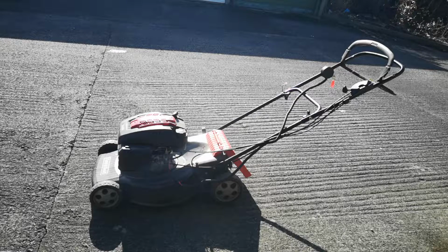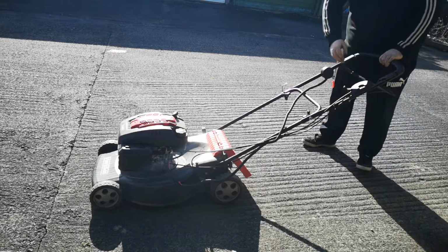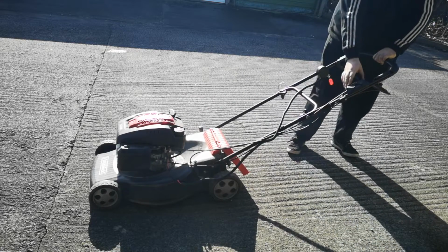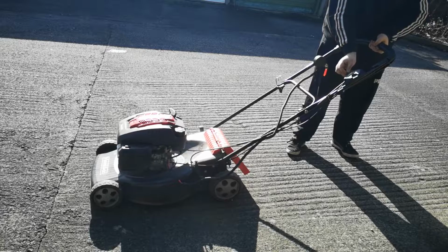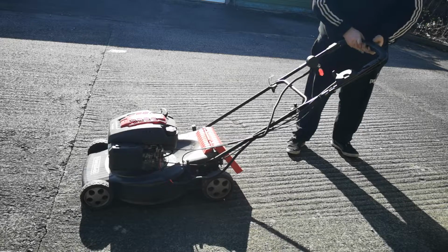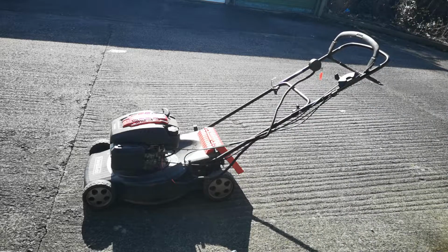So, I think I remember the bloke who I had this off said, have the belt come off? I believe this was the one. Start it up once more. So it is. So what we'll do, gate up.